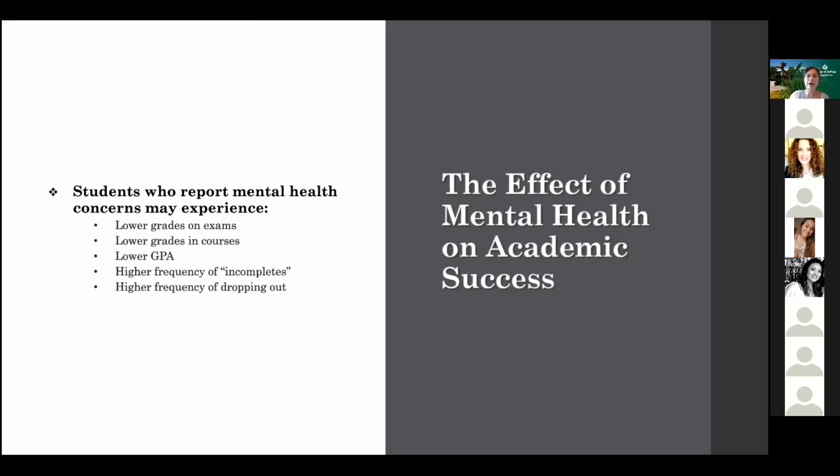You might be wondering why it's so important and why we're interested in your well-being. Mental health affects your academic success. We found that students who experience stress or anxiety or family problems or are just struggling to get by have lower grades in their exams or in their coursework. There's a higher frequency of incompletes or a higher frequency of dropping out.